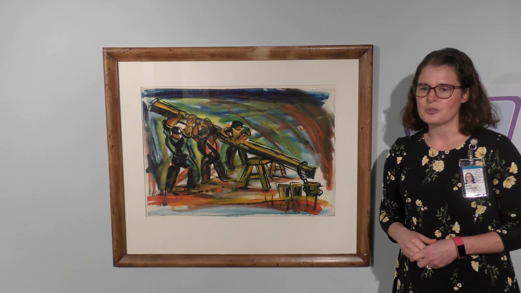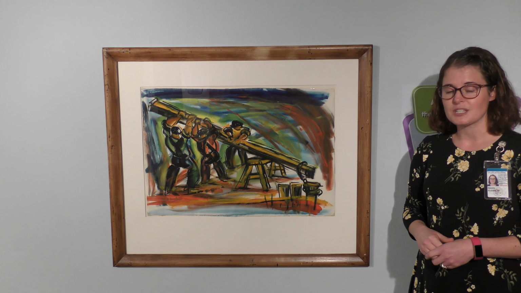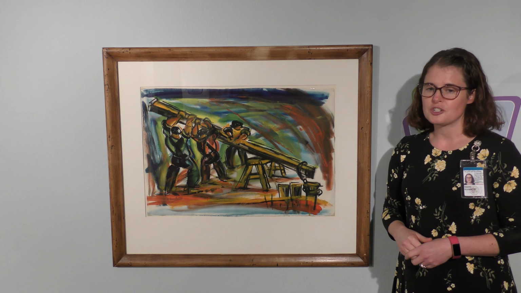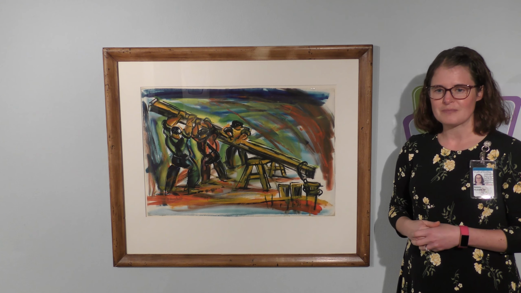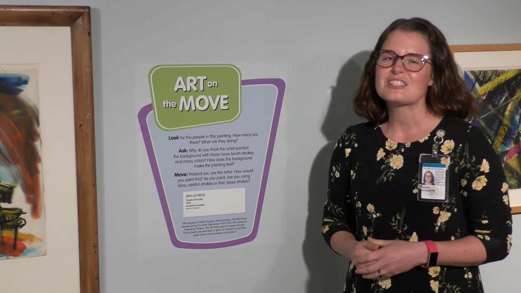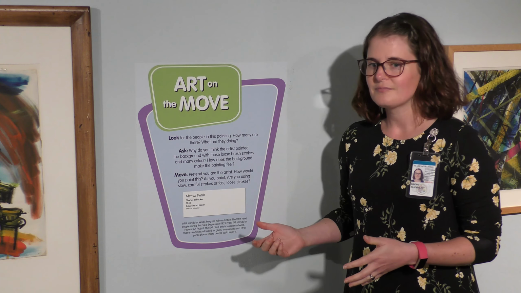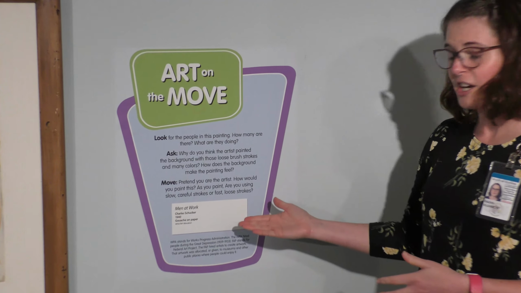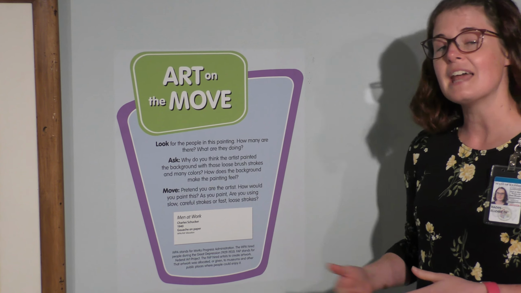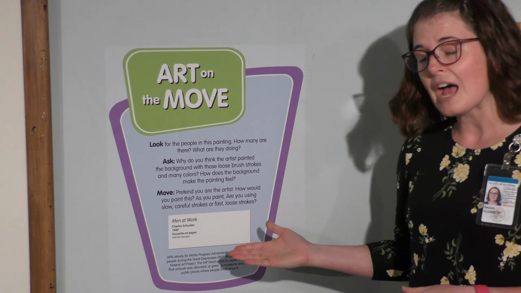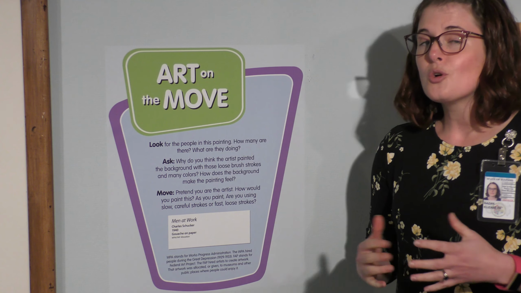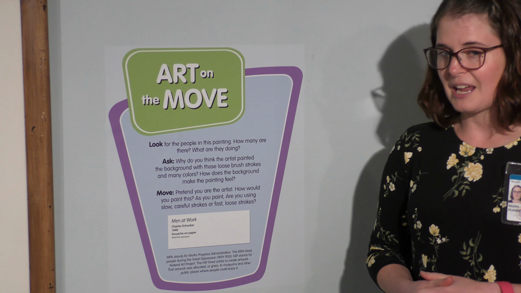The artist also uses short overlapping brush strokes in the figures of the men. The brush strokes in the image seem like it's full of energy and movement. Now let's look at the information on the label. It tells us that Charles Schucker made this piece and titled it Men at Work in 1940. It also says that it's made of gouache on paper. Gouache is a kind of watercolor paint.